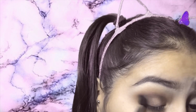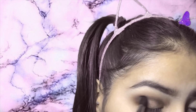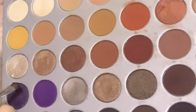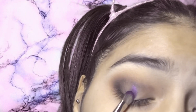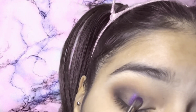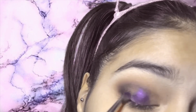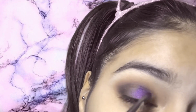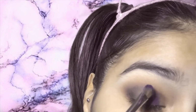Blend, blend, blend. I'm going crazy. Now we're gonna go into Royalty and apply that on the, oh my gosh, that's so beautiful. Guys, if I'm being honest, I don't use this color a lot. It's actually been a while since I've used it, so damn, why have I not been using this color?